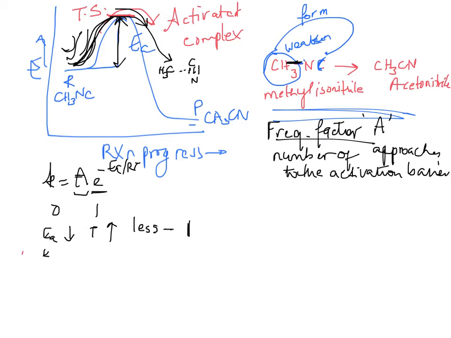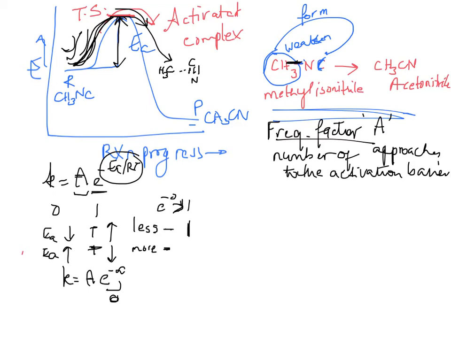On the other hand, if the energy of activation is really high and the temperature is really low, then that would make this factor extremely negative. So it will be like saying that the exponential is e to the power of negative infinity. So that's going to turn out to be 0. So one can say that in that particular case, your exponential factor is going to turn out to be 0. On the other hand, if we do have e to the power of 0, then that will tend to 1.